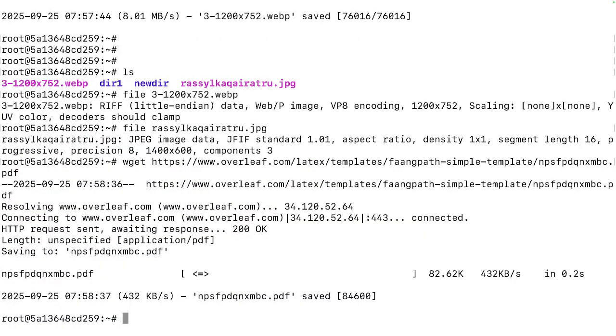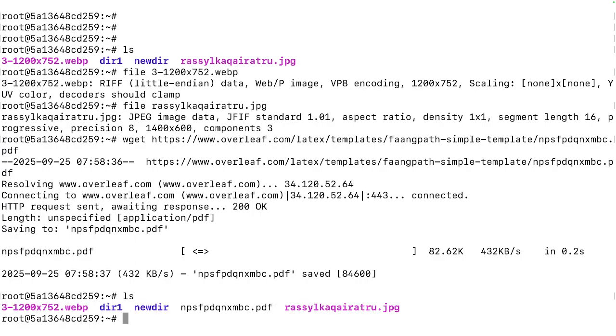Okay, right now I just have this kind of file. So what happened? Saving to... Okay, let me just move that file. Some sort of template PDF.